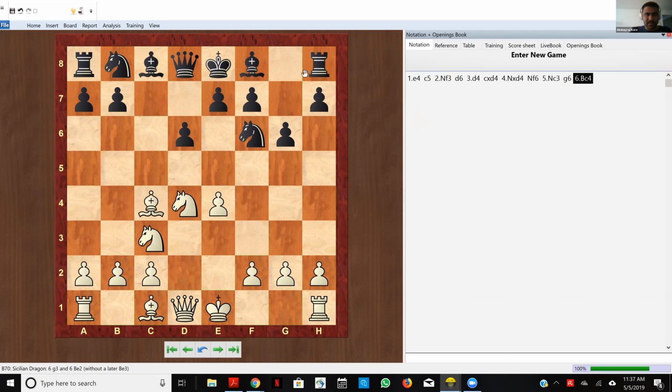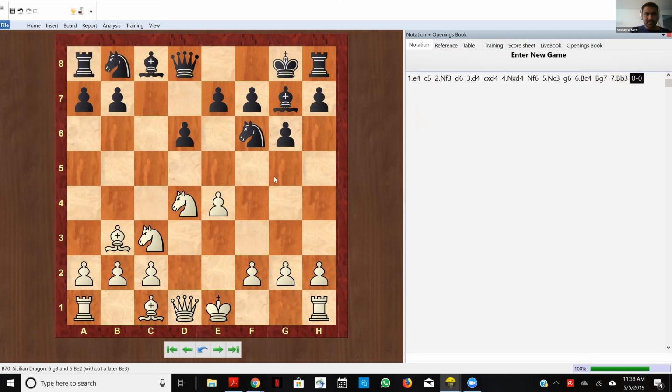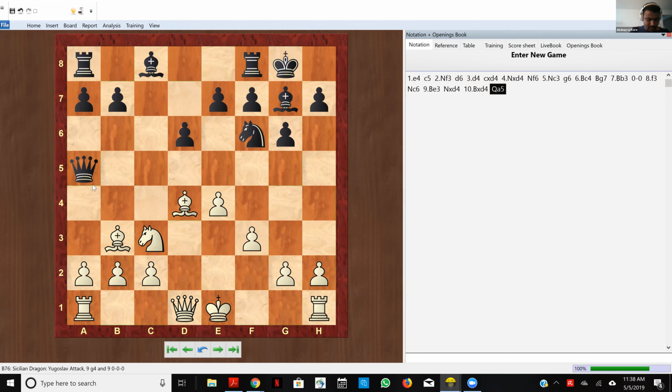Typical Sozin response with bishop c4, bishop g7, bishop b3. Castles, f3, knight c6, bishop e3, knight takes d4, bishop takes g4. So this is all pretty standard, right? So this is one of the side variations of the Dragon, and both white and black are following a very standard plan.